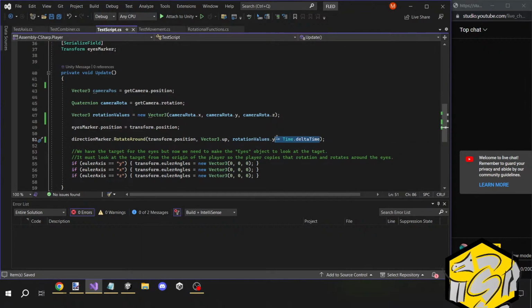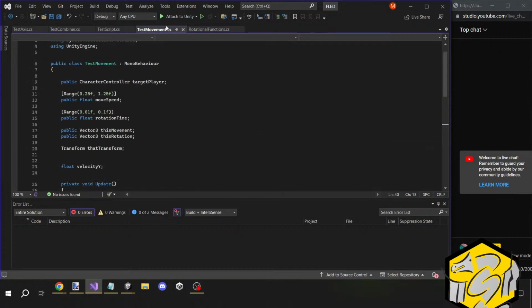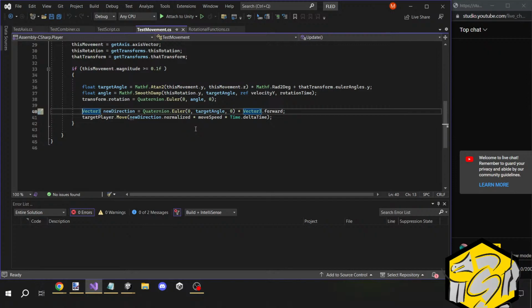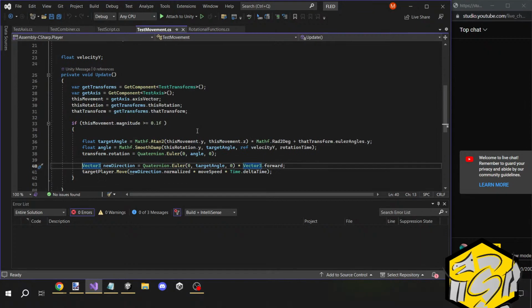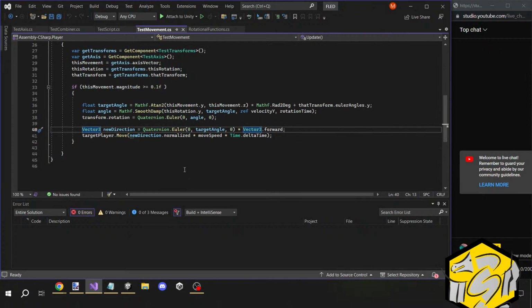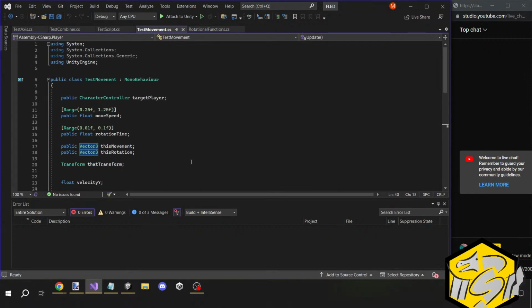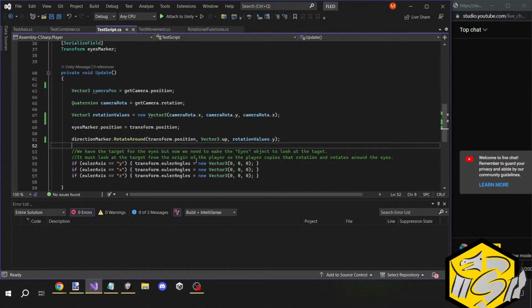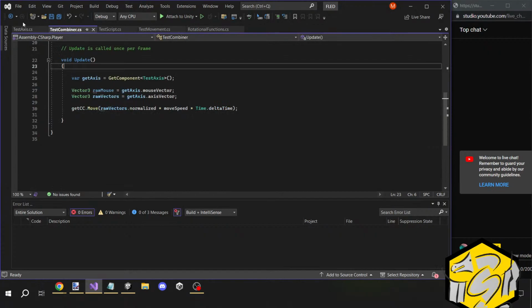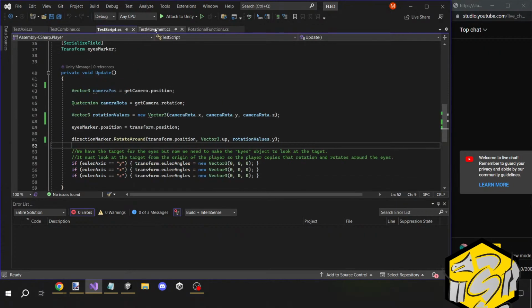Maybe, can I just get rid of time that? Do I even need time to double time? Let's just get rid of that. Yeah, this is the tutorial code I got from Brackeys. It doesn't work anymore. I have it written exactly the same. It doesn't even work. I don't know why, but that's stupid. But I heard Unity updates things a lot, and it breaks things, and you gotta relearn stuff.